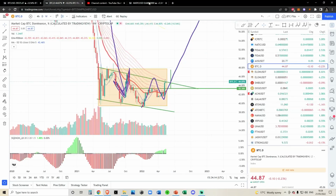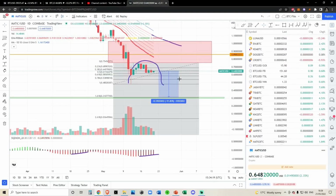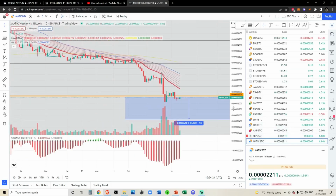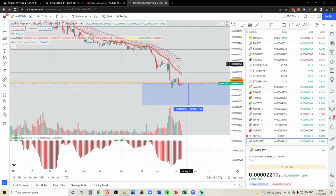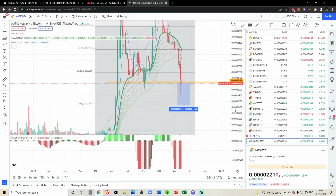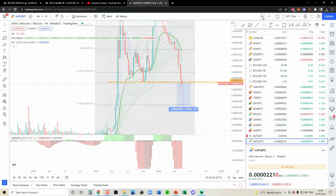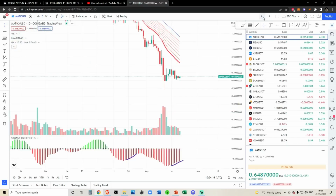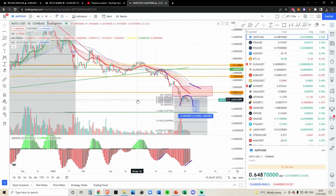Like I said, the Bitcoin dominance seems to agree with me that we are breaking out. MATIC USD is clearly, at least in my opinion, very bearish in the macro term, and MATIC BTC still has a ways to go before it does break bullish. So that's really all I've got. I just wanted to give a quick update on MATIC. Haven't covered it in a while, but it doesn't seem like too much has changed. I still think MATIC BTC has lower to go, unfortunately, and also MATIC USD, I would be predicting a move down to 30 cents. So that's personally what I think is going to be happening for MATIC.